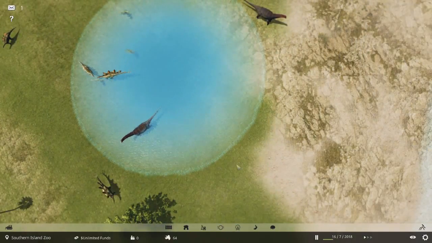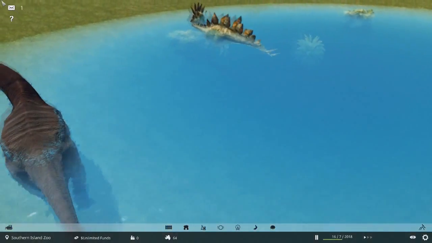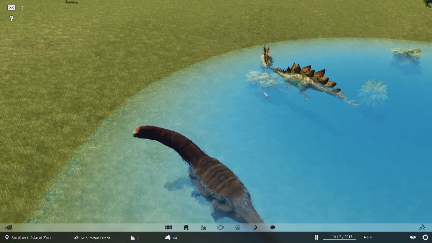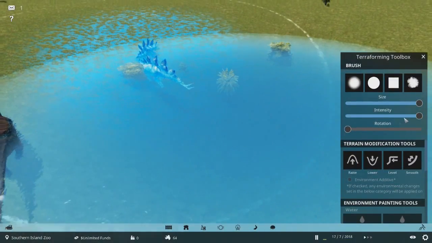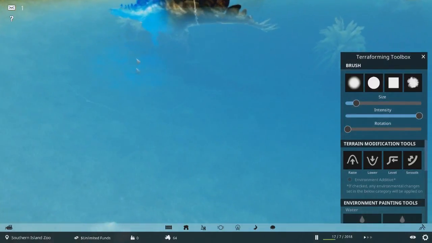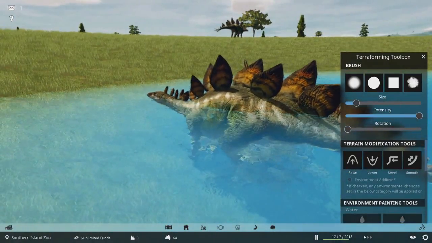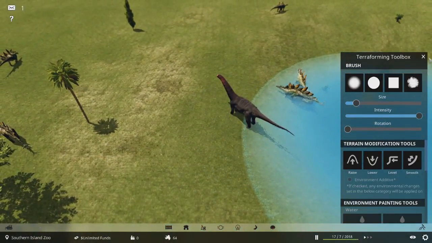Okay, well we can see the sauropod is walking in the water, which is cool. That's great. Awesome. Okay, so now we know the dinosaurs can swim because you can see in the background we have the Stegosaurus swimming. I think what we may need to do is raise up the level a bit so it can get out, maybe. Oh no, it's walking out. Okay, I was concerned it was stuck. But it is actually getting out of the lake, or pond. I don't really see them drinking out of it.